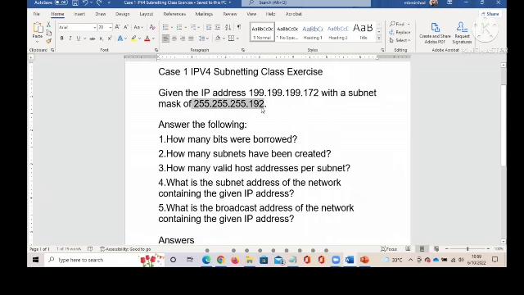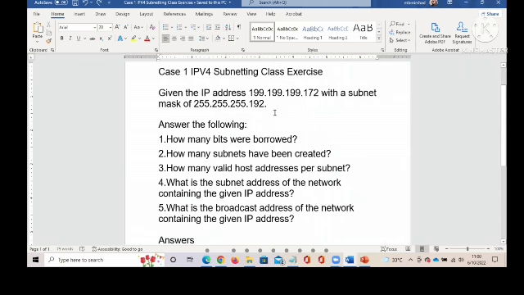Yes, sir. If so, what should the default mask be? 255.255.255.0. Yes or no? Yes, sir. So instead of 0, what is here? 192. That is what it says, subnet mask.